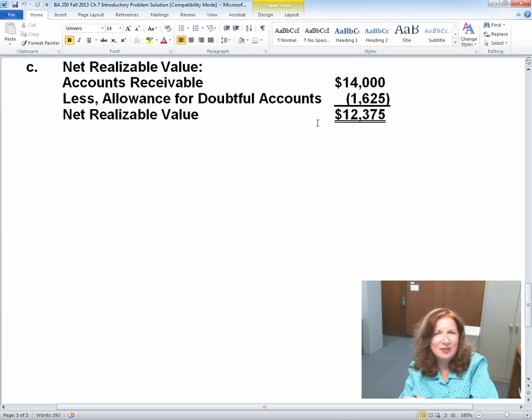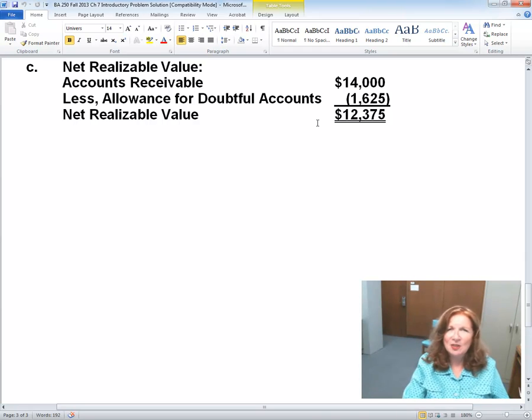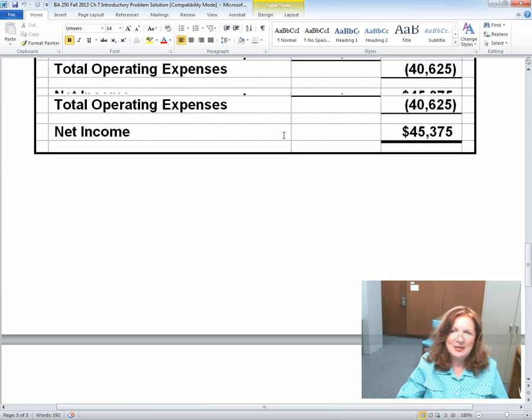We would only use it if accounts receivable were immaterial. And so we have to use then the allowance method. And we have two choices in this chapter. One is the percentage of credit sales, and the other one is the aging of accounts receivable to get a percentage of receivables that we expect to be collected. So as we look at these two methods, there's not a whole lot more here for an introductory problem to show you. This one happened to do the aging method because it's more complex and I wanted you to see it, but here's how the accounts receivable are now being presented.